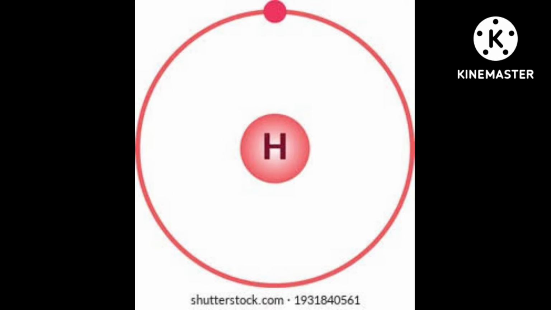That is, n is equal to 3, 4, 5. This I told you about the wave number. The series of lines described by the formula are called the Balmer series. The Balmer series of lines are the only lines in the hydrogen spectrum which appear in the visible region of the electromagnetic spectrum.